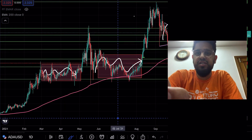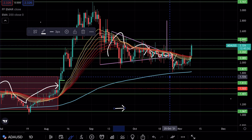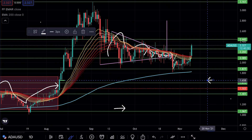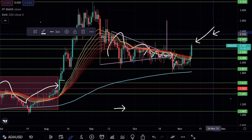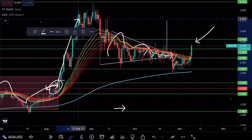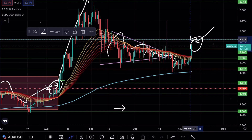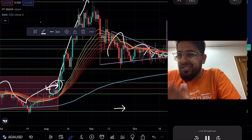Let's bring out our trusted EMA ribbon. This daily candle now needs to close above the EMA ribbon — it looks like it's going to, which is great. We just need that full close above. Then if the next daily candle can be another green candle completely away from the EMA ribbon, that will give us full confirmation that we're flipping bullish on the EMA ribbon. The last time we did that to that extent, we saw the move we had. If we can get that similar close here, we could really be setting up for a strong move on Cardano.